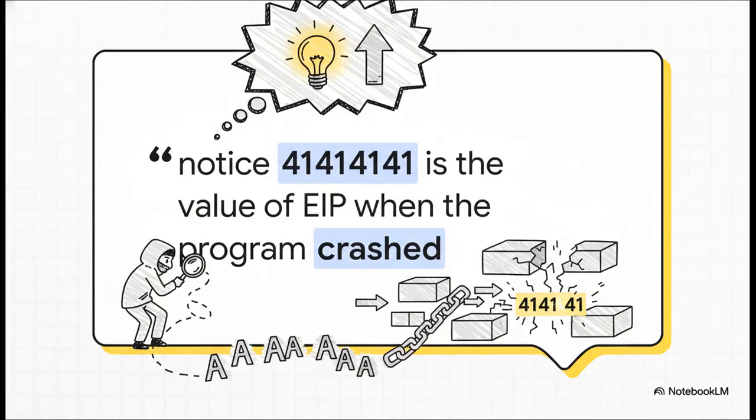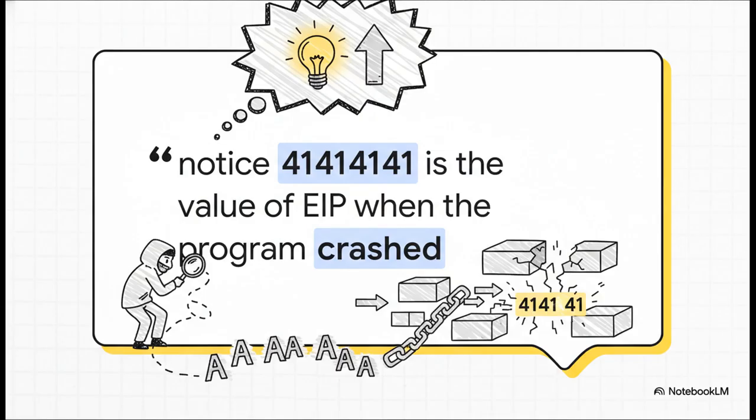And this right here, this is the attacker's big aha moment. So to test for this vulnerability, they'll just try to crash the program by sending a super long string of the letter A. Then they look at the instruction pointer, the EIP, which tells the CPU what to run next. And what do they find in it? The hex value 41414141. Now that is not some random address. That is the ASCII code for AAAA.